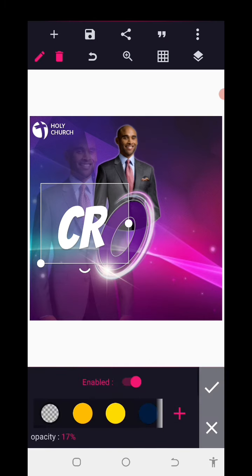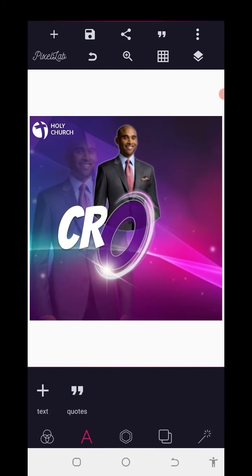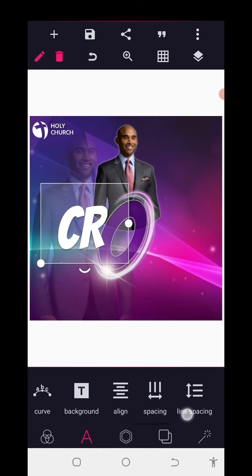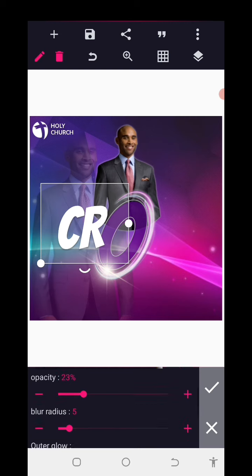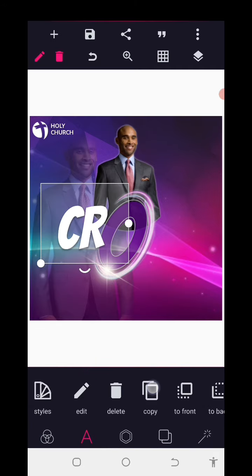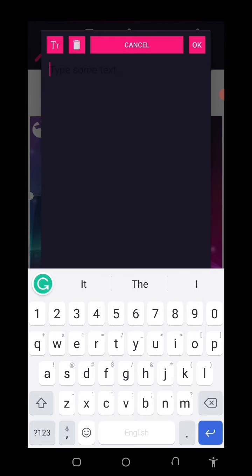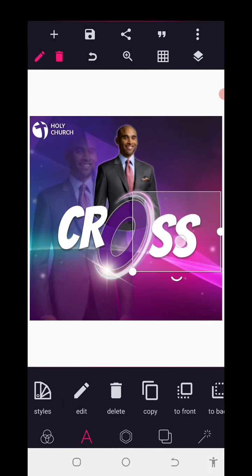If it is not really obvious, you can click on the plus sign and adjust a little bit. When you look at it, it's somehow okay. But we can still go back, because I want it to be more noticeable. So you increase the radius a bit, then let the opacity be something like 30, and we increase this to 6. So this is cool. We just need to copy this, then we have our XS. After that, we have our SX to be here.